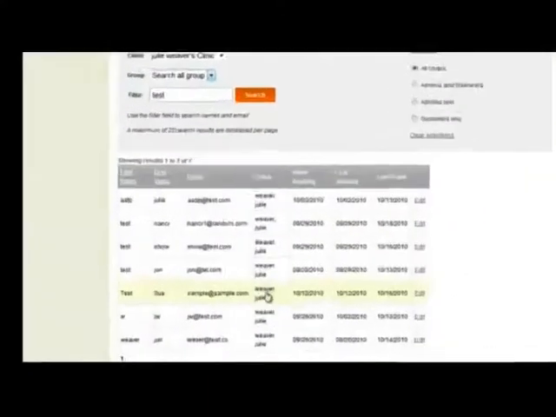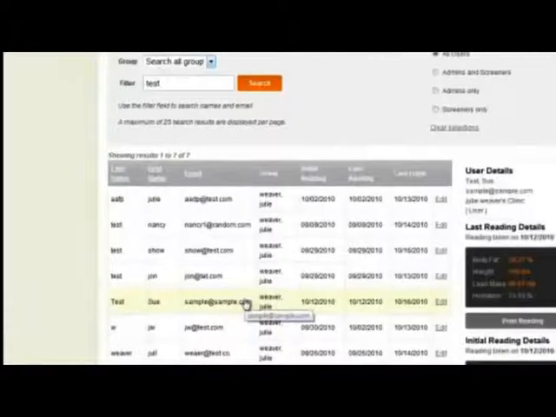Before we review the patient website, I want to review the features within the system admin for managing users. Enter the patient's name or any part of it and do a search. In this case, the patient that we're using as an example is Sue Test. When you highlight this name, you'll see the initial BC4 reading date, the most recent date, and the last time the patient logged into the site.